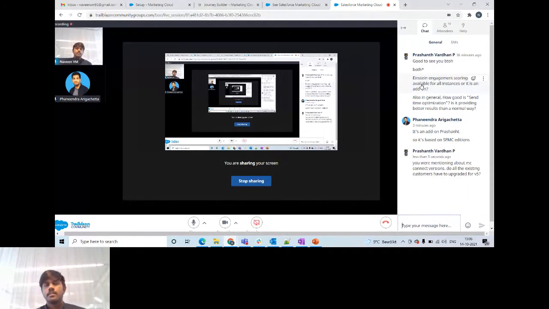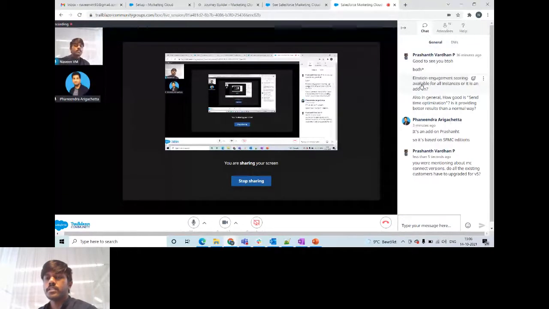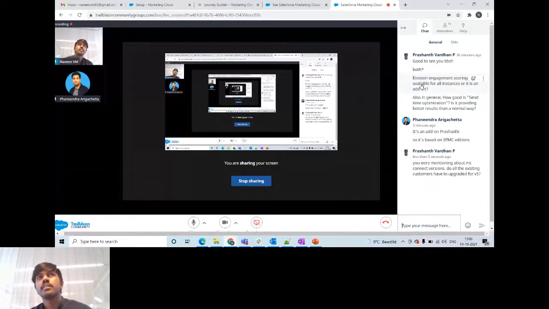Yeah, so in STO, they are still working on it. There is no plan due to the Apple privacy modifications. But still, it works for some customers. If you are a customer where not many people are using the iOS app, then STO works fine. How it generally works is that you can send multiple emails, but you need at least one open in that email so that it knows, okay, at this point of time customer A opened and customer B opened. So the next time you use STO, it will try to send close to that time, so that you know which time they are opening. So it's one-to-one personalization with respect to the open time. That's how it works.